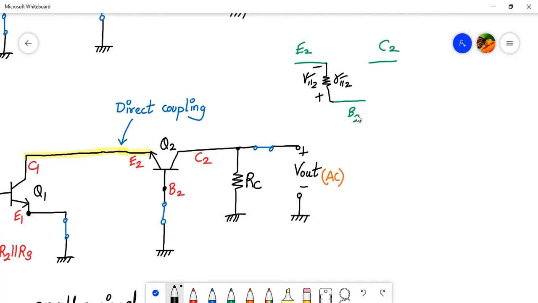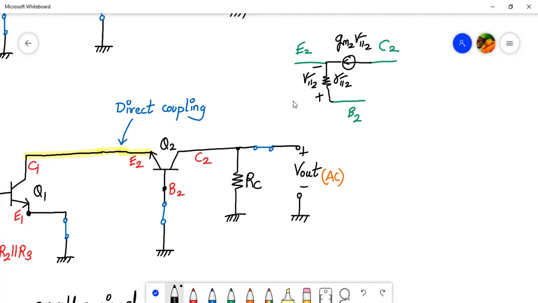What is between collector and base? Nothing. It's open circuit. And what is connected between collector and emitter? Between collector and emitter, we will have a current source directed from collector to emitter, right? Like this. So this current source is GM2 into V pi 2, right? Yeah, so that's it. This is the connection.